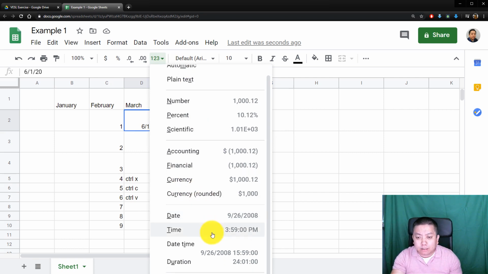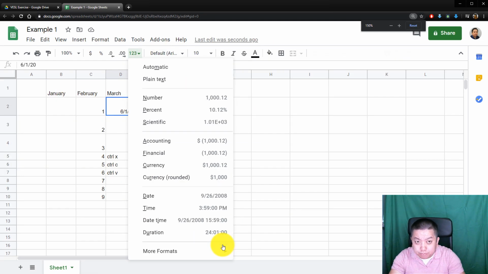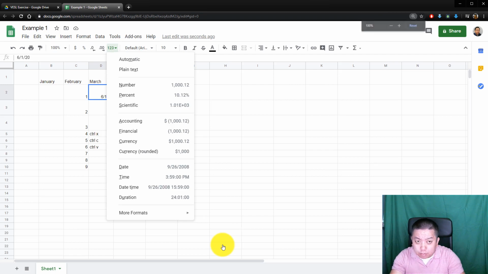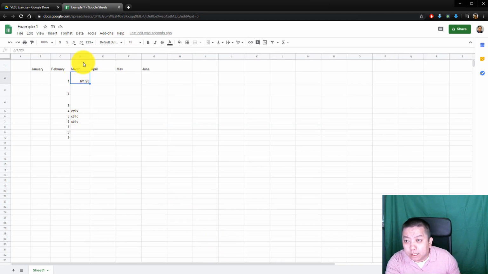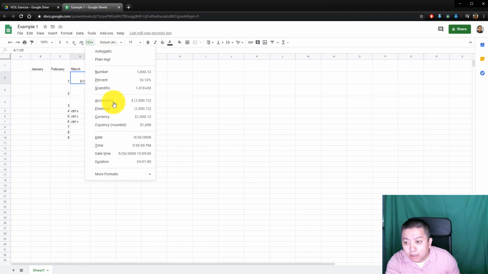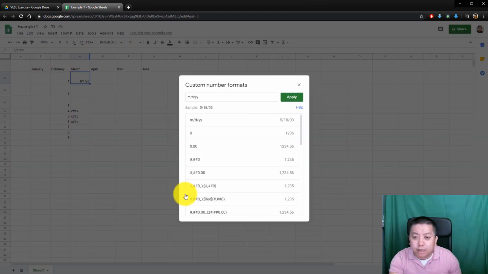And as you can see, I can't see here because I made my screen too big. I'm going to reduce the size. Okay, so I'm going to make it 100% again. And to do that, you can just click the more numbers format. Okay, more format, and then choose more formats here and do custom number format.